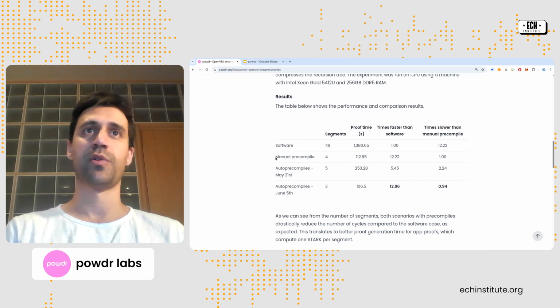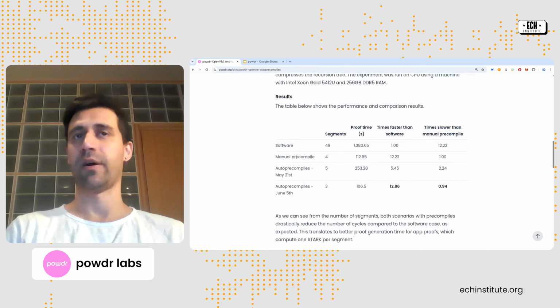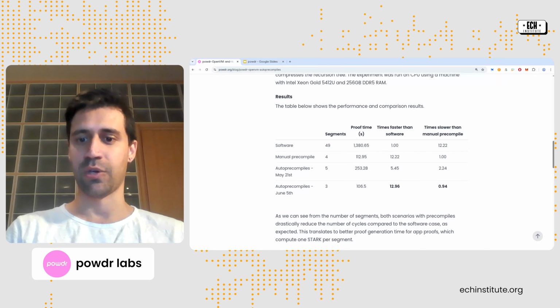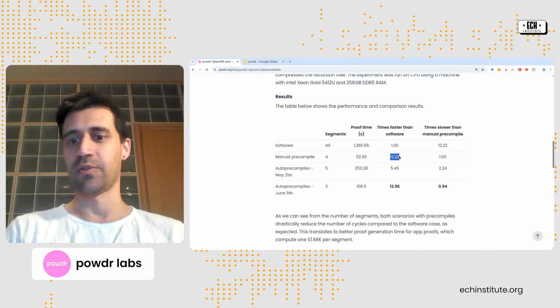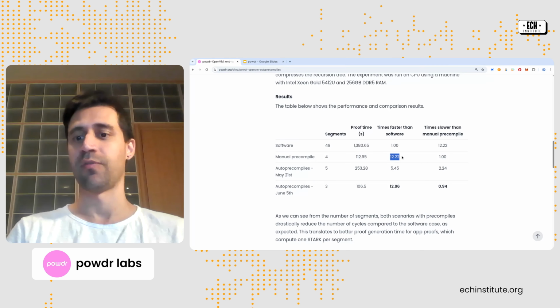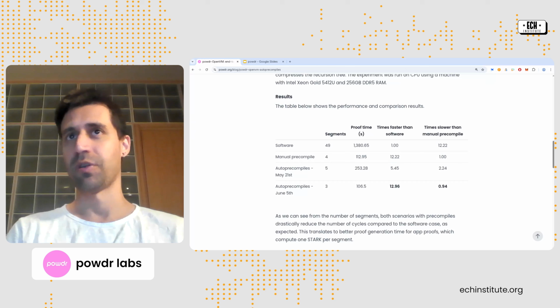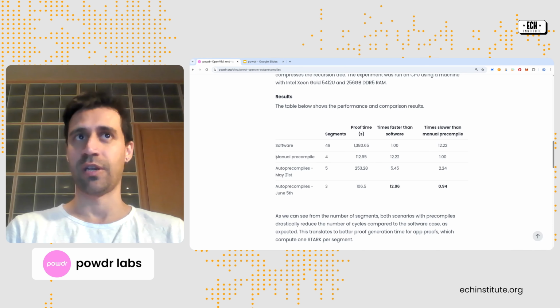And this row here is when you add the manual precompile. This is about a couple thousand lines of Rust code, complicated circuit, difficult to audit, and so on. But of course, it's very performant. So it reduces the time to make this proof by 12x, basically. So you can see it's worth it, right? So if you're doing a lot of Keccak computation, which Ethereum does, you will want to have the circuit anyway.